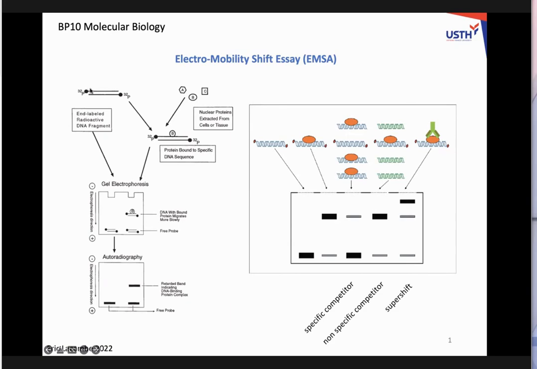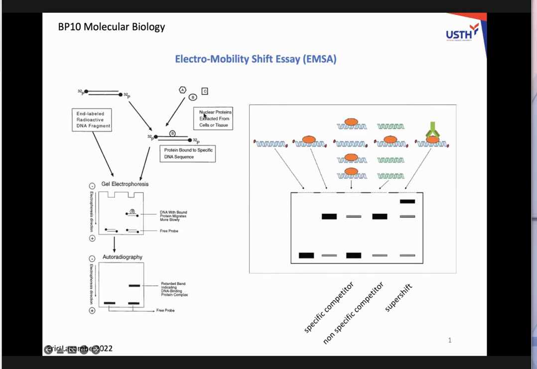So the principle is very simple. You have a piece of DNA coming from a promoter. It's exactly the piece of DNA that we just saw before, the one that is necessary for driving the promoter expression. So it is labeled with either radioactivity or some cold probes. Anyway, you label the fragment of interest, and the principle is extremely simple. On one side, you've got the target, the promoter sequence, and on the other side, you've got proteins coming from the nucleus, from the cell or the tissue in which the gene is active.